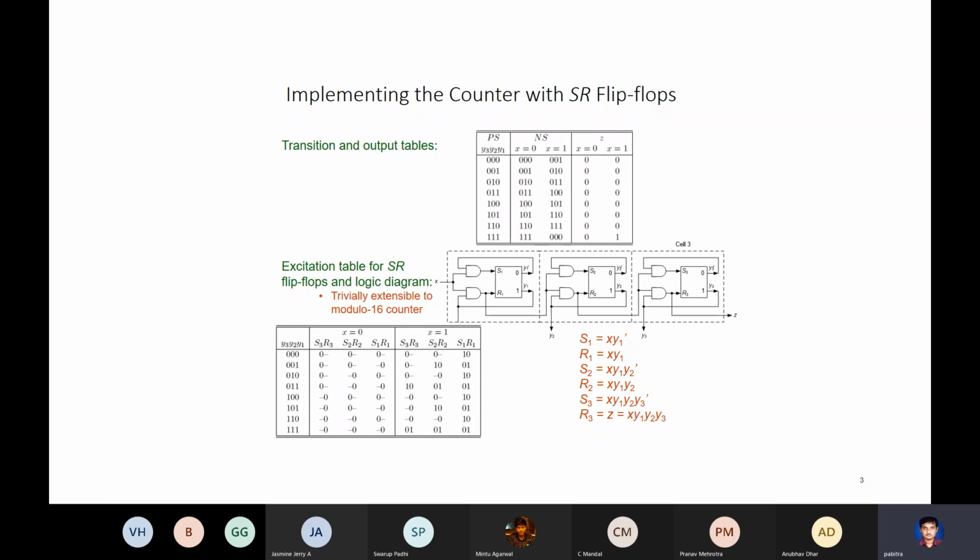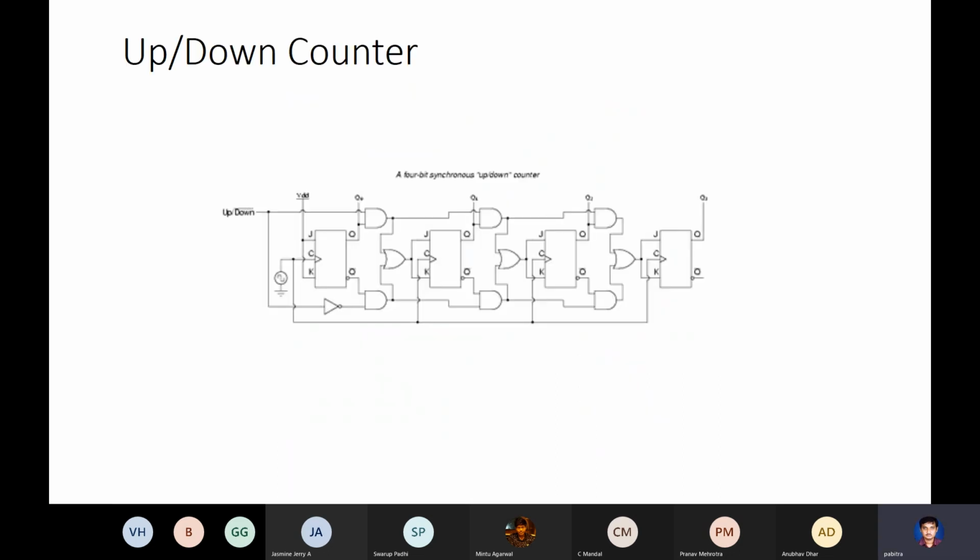And these counters are very commonly used in your ALU and others. These are used anywhere you have a loop. For example, there is something called a program counter inside a CPU, which will look at the next instruction to be executed. Or if you want a timeout in any place, such counters would be useful. So it's a very useful piece of hardware required in many digital circuits.